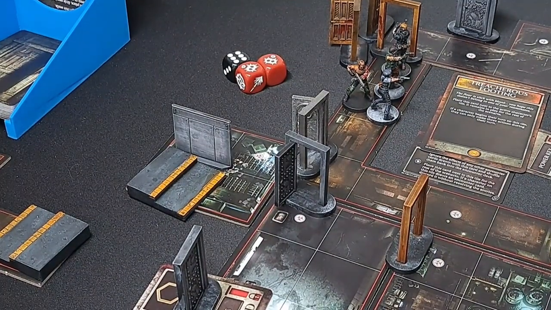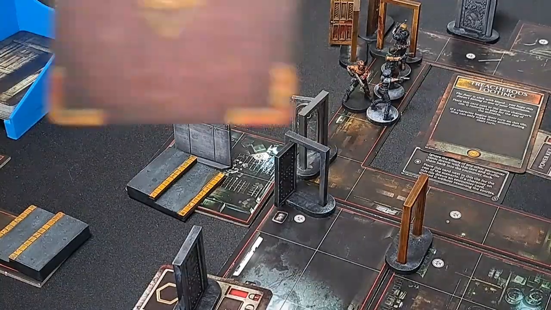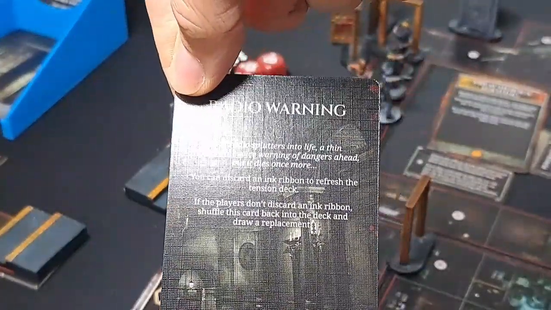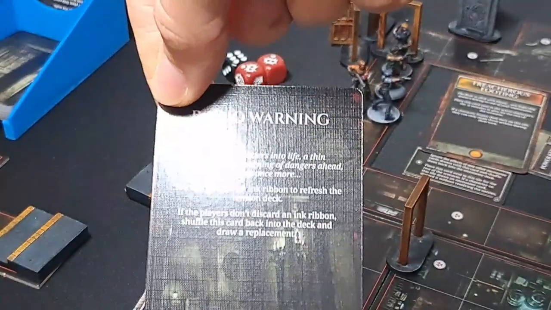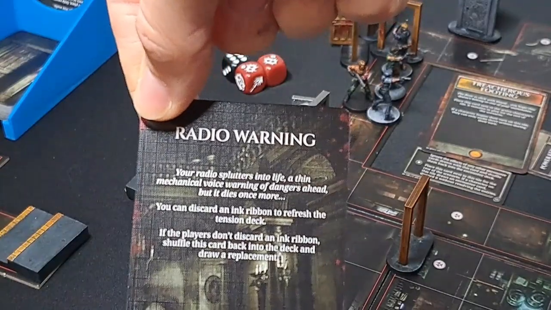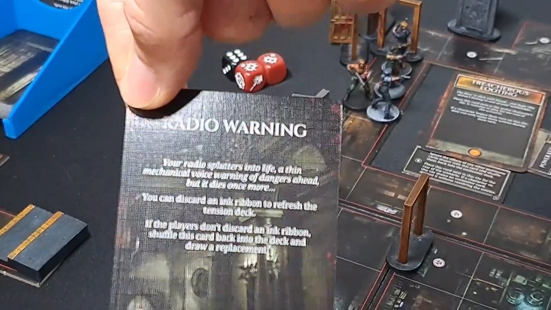Our narrative card is, let's take a look. Radio warning: your radio splutters into life, a thin mechanical voice warning of dangers ahead, but it dies once more. You can discard an ink ribbon to refresh the tension deck. If the players don't discard an ink ribbon, shuffle this card back into the deck and draw a replacement.